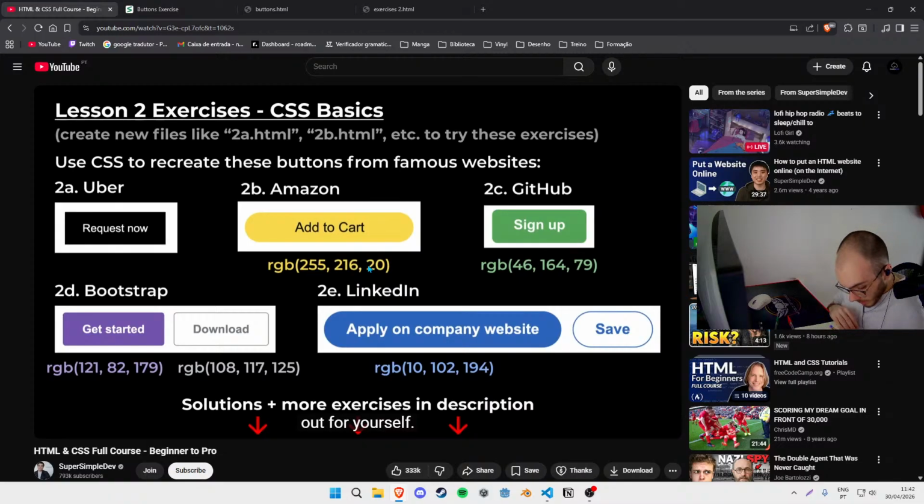I guess makes sense. So I'll write it here. Border color, and then RGB 108, 117, 125.